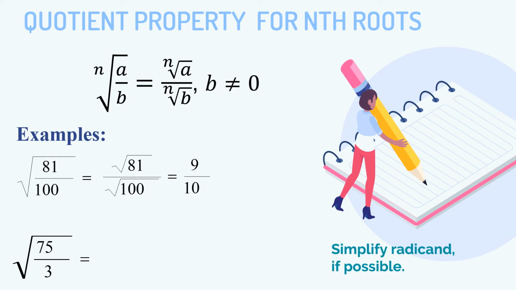We have one more example. And in here we have the square root of 75 divided by 3. And I noticed something. If it is possible to simplify the expression that is under the radical symbol, let's do it. We could have used the property, square root of 75 divided by the square root of 3. But if I notice that something can be done before the property, let's do it first. And this becomes the square root of 25 over 1, or just the square root of 25. And we know that the square root of 25 is equal to 5. And we didn't need to use the quotient property for radicals because we simplified first.